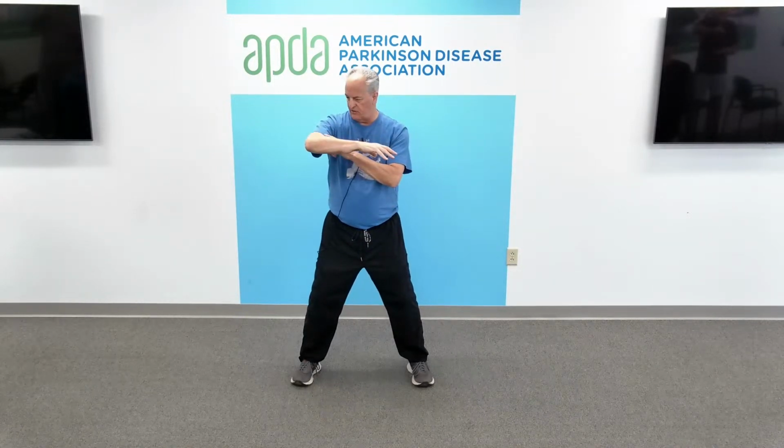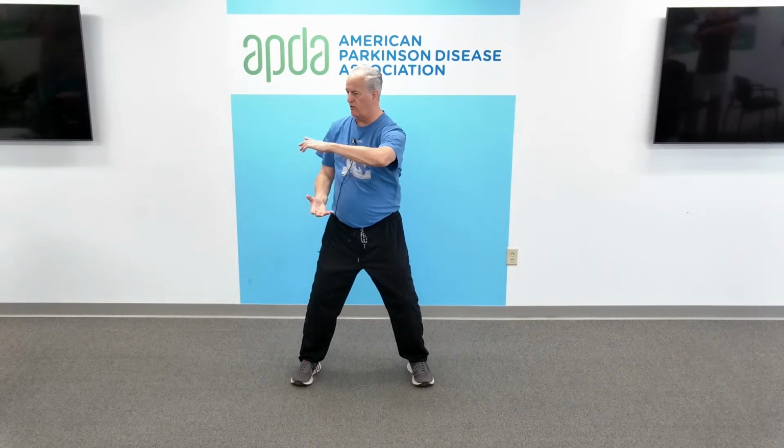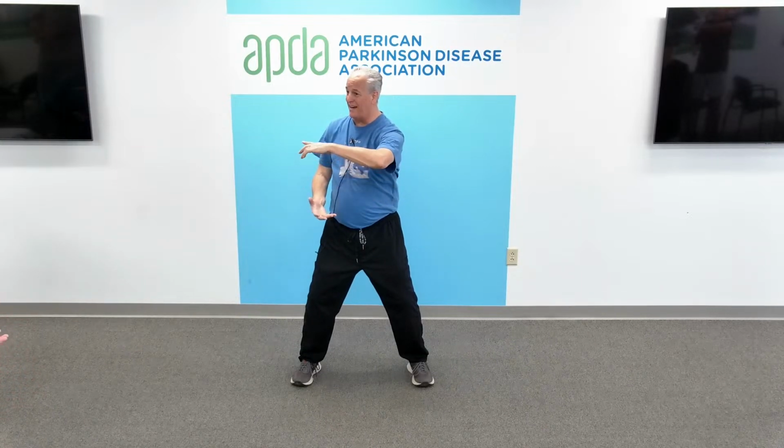So prayer hand position, Tai Chi ball, left hand's on top, check. Your elbow should be just below your shoulder, and then turn gently to the left. Stay on the left side, turning the ball over, right hand's on top, and then gently turn to the right. Nice, much better. We turn the ball over, left hand's on top, gently turn to the left, and then we turn the ball over, right hand's on top, and gently turn to the right. And then we turn the ball over, we come back to center, and relax the hands down.